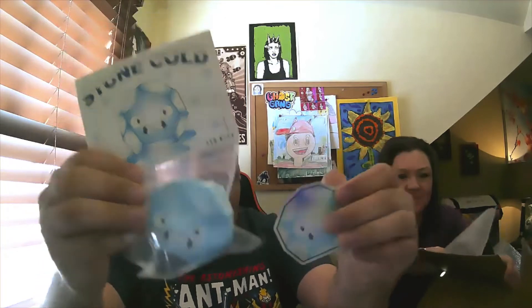Smallest to biggest — all right. This is pretty small. Oh my gosh, he's so cool looking. 'A cold refreshing break.' This is super cool — I don't know what it is but I love it. It's like a little ice cube. Oh, it comes with a sticker. It looks like it's a Spastic Collectibles toy. This is super cool, I love it — it's just a fun little thing to have. I don't know what it is though.